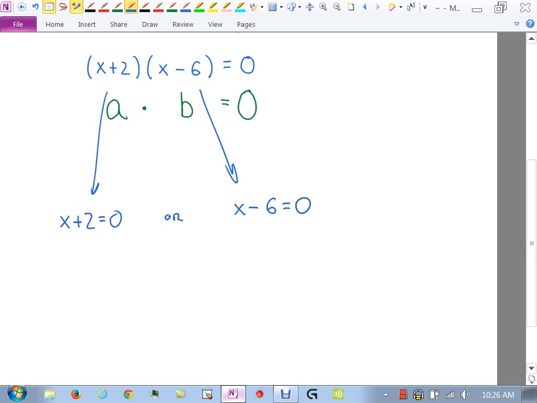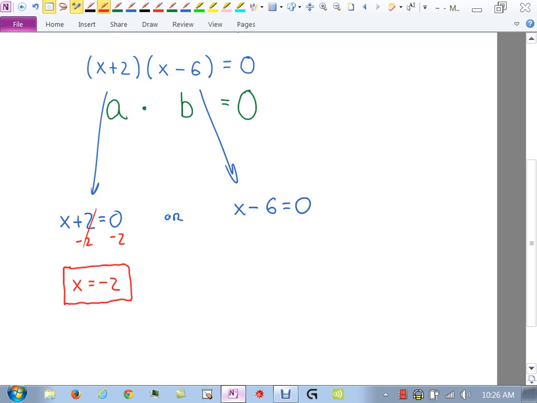Each one of these are what we call linear equations. So you have to go back into your bag of tricks on how to solve linear equations. First thing we do to solve a linear equation, we try and isolate the variable, okay? How do we get that x by itself over here? We subtract 2 on both sides of the equation. That ring a bell? When you subtract 2 on the left, it goes away. I'm left with x. On the right side, 0 take away 2 is negative 2. And that is a solution to the equation.